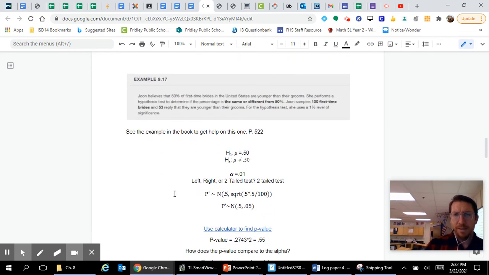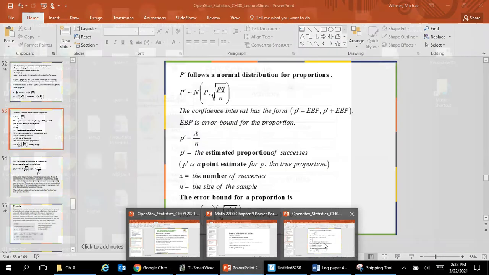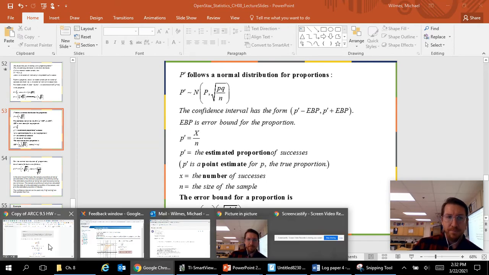And then our next one I want to talk about is involving proportions. And the next 3 are all using proportions. And for proportions, we're going to be using this normal distribution for proportions. And so it's going to be really important. This is from chapter 8 to go back and write down this formula here, this p, and then square root of pq divided by n. Remember, p is the chance for success, q is the chance for failure, and n is our sample size.